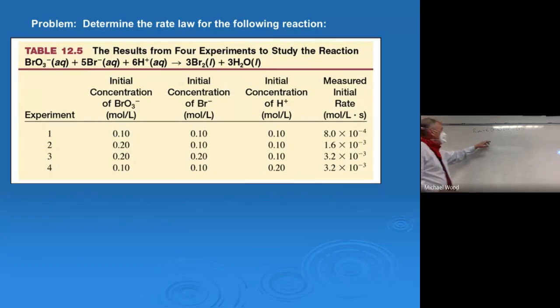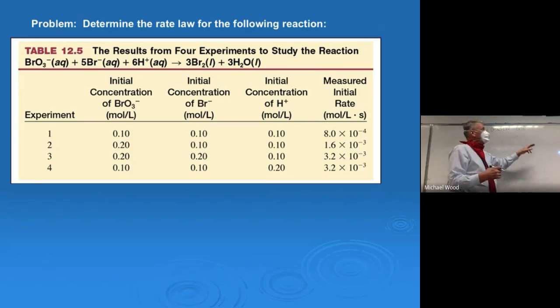So if I want to find the x, I want it when the bromate, the BrO3, changes in one of the experiments or 2 of the experiments, but the Br negative and the H plus are constant because they're not connected to the x. So I want to do this when the Br negative and the H plus don't change, but the bromate does. And so the combination for finding x would be experiment 1 and 2. Okay, and for those of you at home, in 1 and 2, you can see bromate changes, but bromide and H plus don't. Okay, so I'm going to find the x.